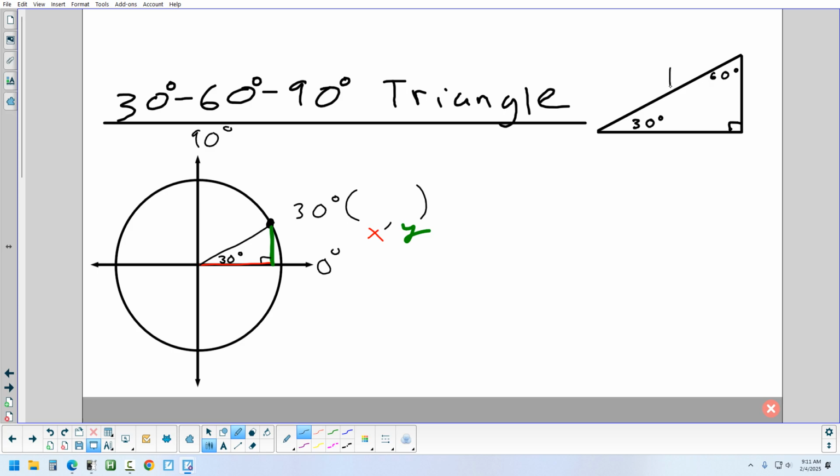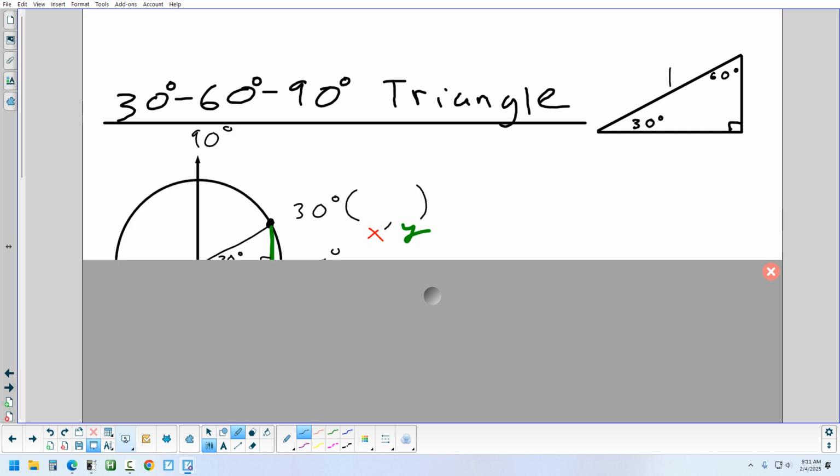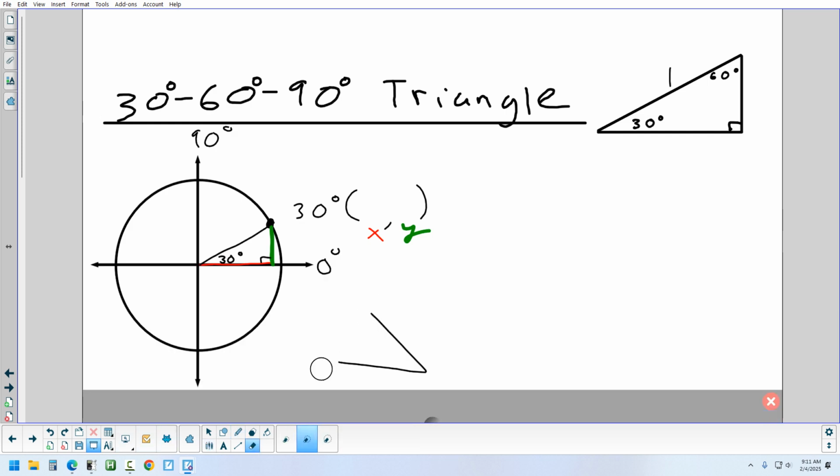Now, besides being a right triangle, there's another word to describe that. What other kind of triangle is that? Acute. Well, no, it's a right triangle. I was looking at the 30. To be acute, all the angles would have to be less than 90, like an equilateral. That would be acute. Does anybody have another guess at a word we can use to describe that triangle? Is it scaling? It is scaling. Okay, that complicates things a little bit. What does scaling mean? I mean, those sides are different.